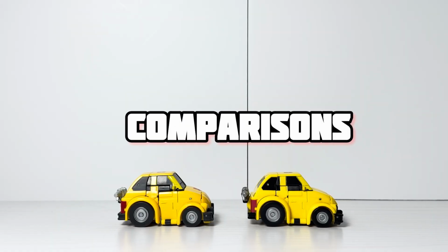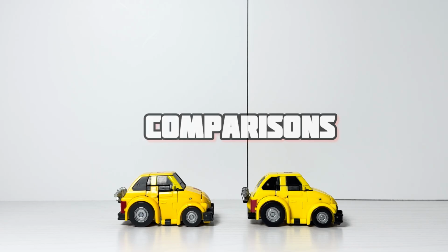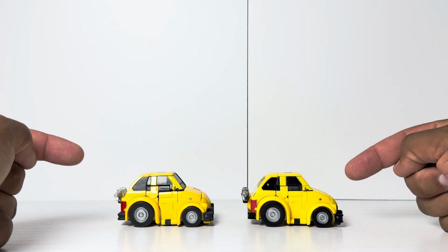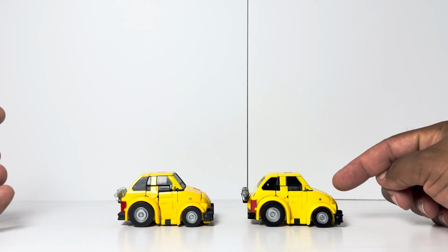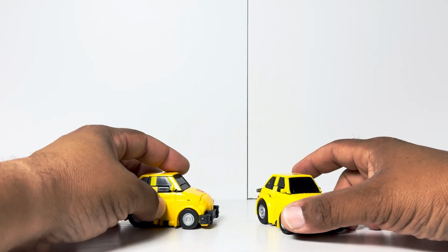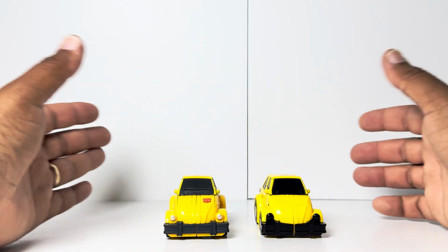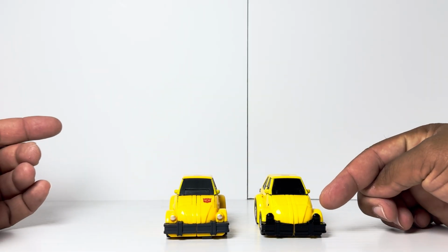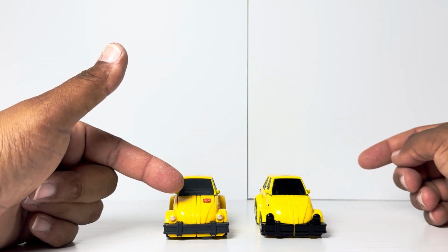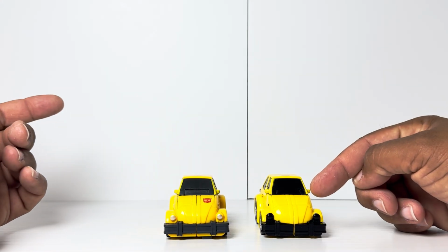So first, I want to start off the comparisons with the Studio 86 Bumblebee, which is on the left. So this right here is Bumblebee. This is Bumper. As you can see, this one is much brighter, and you can tell that it's not B. All in all, they're the same until you look at the front of the grill. This one's got the black lights, this one's got the gray lights, and this one has the Autobot symbol right here on B's hood, while Bumper doesn't have that.